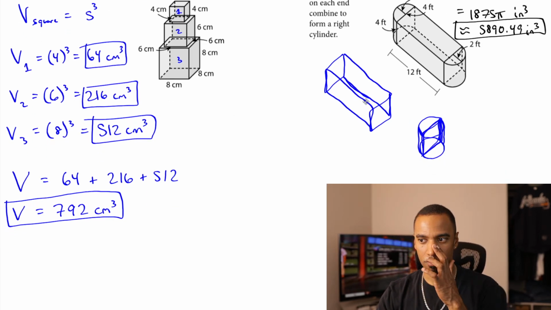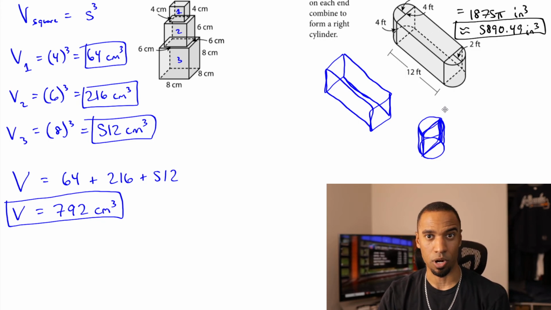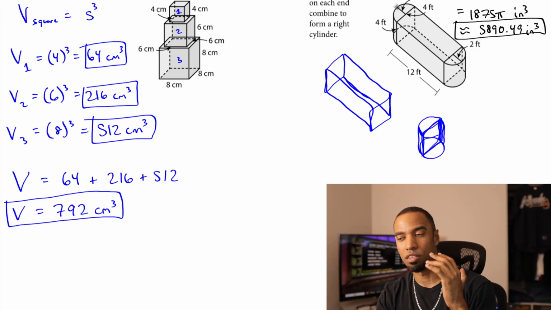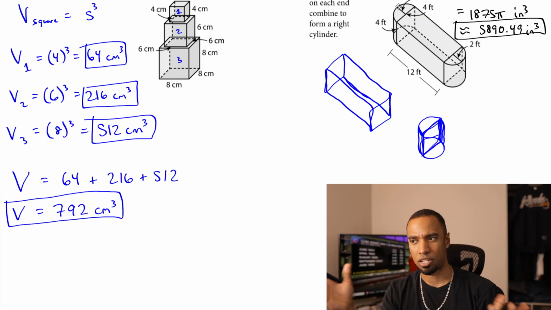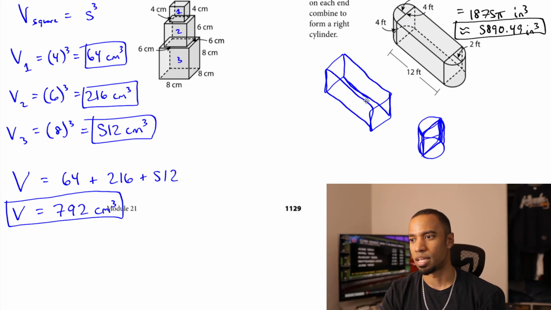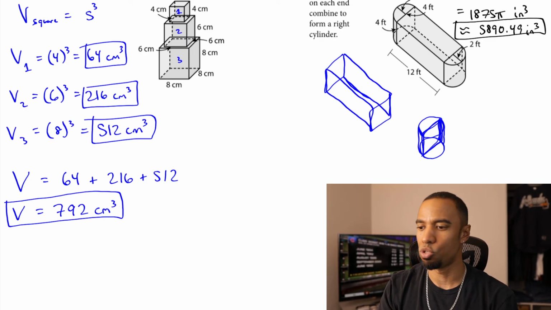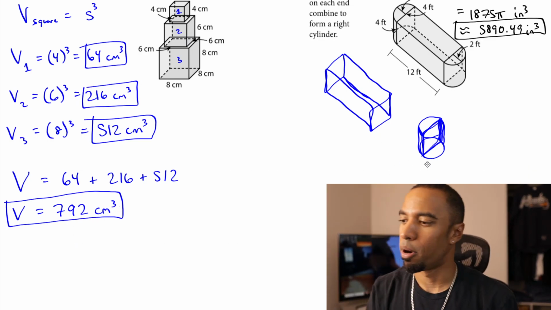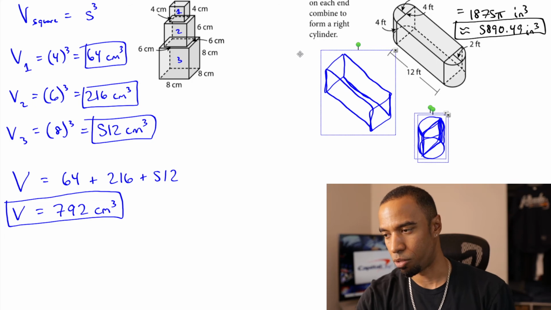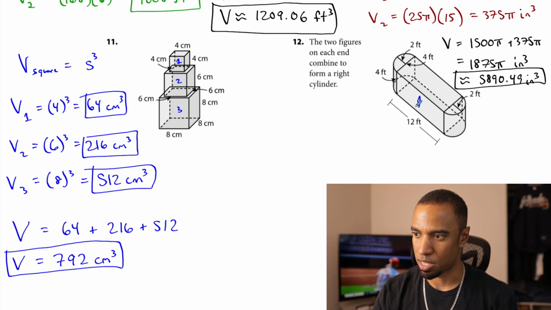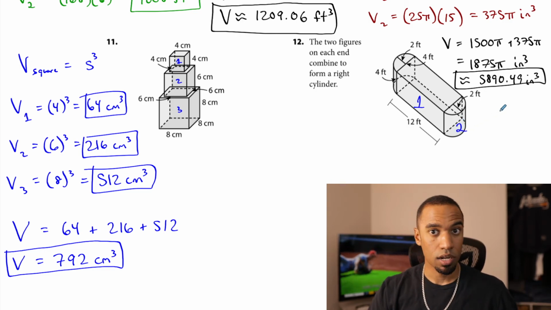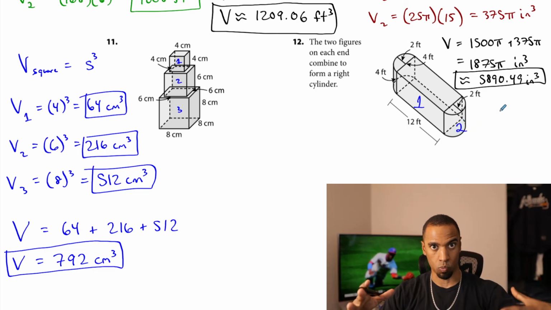So really, we're doing the volume of this plus the volume of that. That's all I'm trying to say. You don't have to take the volume of half of one and then double it. Just imagine that it's one large cylinder. So when I start referring to volume of some parts here, I'm going to be doing the volume of 1 plus 2, and the 1 will be the rectangular prism, and the 2 will be the cylinder. Not semi, but the whole thing. Just imagine it's one cylinder.